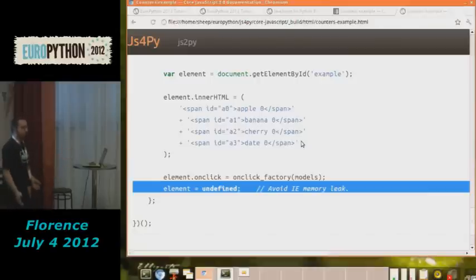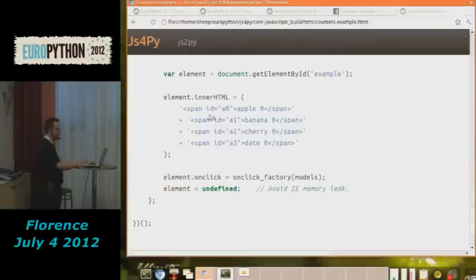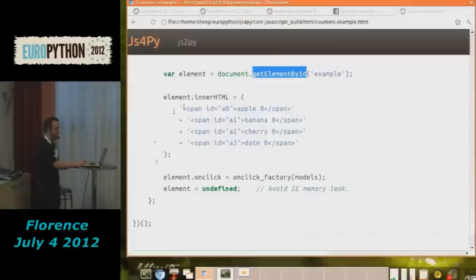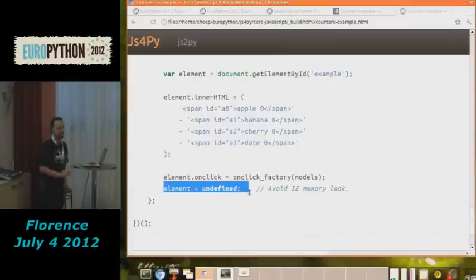But there is a method to avoid that. Every time you look up some element with getElementById, and you finish doing anything you did with that element, free it explicitly. Just assign something else than that element to this variable. That will make sure that Internet Explorer sees, okay, there are no references anymore, I can free that. That's how it works.